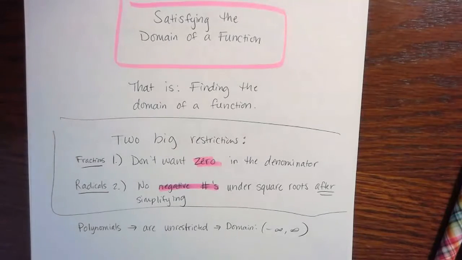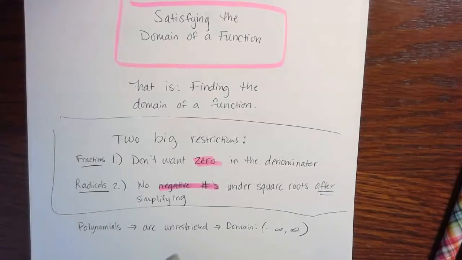Okay guys, so now I'm going to talk to you about how to find the domain of a function. You have three main types of functions that we're going to talk about. You have polynomials, which you really don't have to do anything with. You just have to realize that their domains are unrestricted. In other words, anything can be substituted for x and it won't cause a problem. Whereas with fractions, you don't ever want a zero denominator, so you have some restrictions there to your domain.